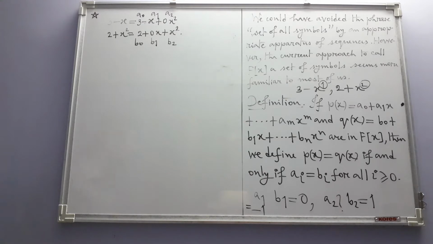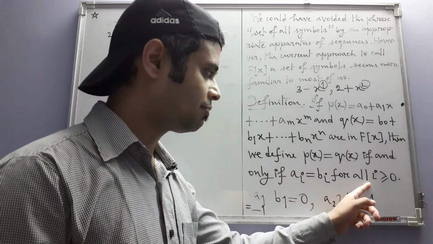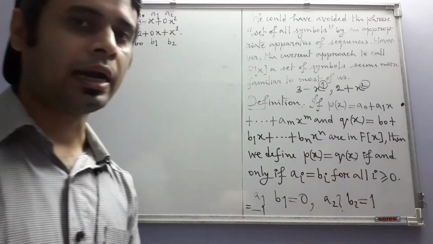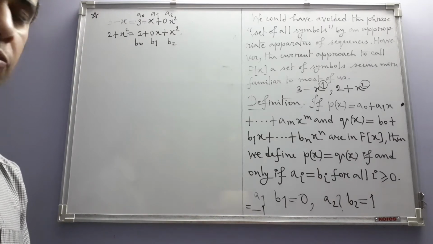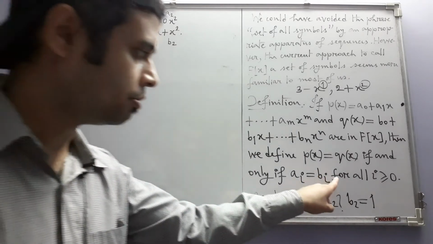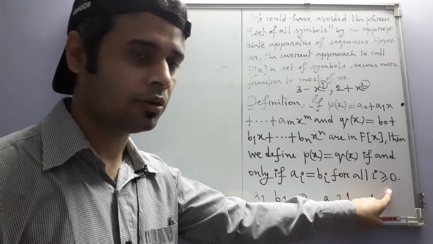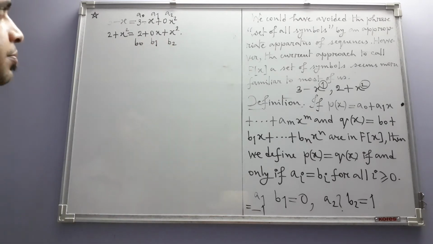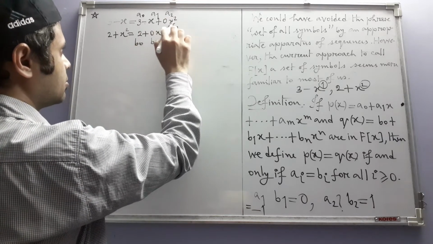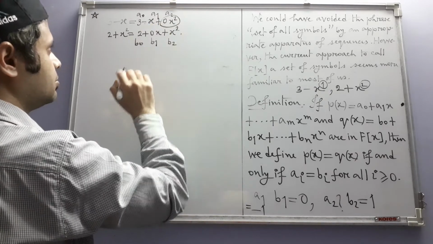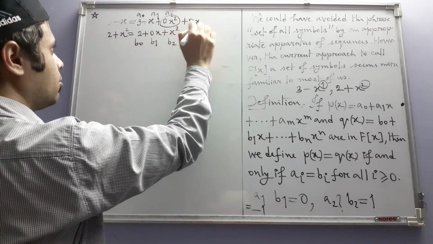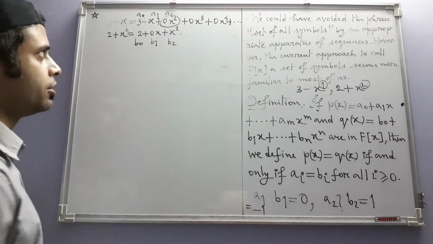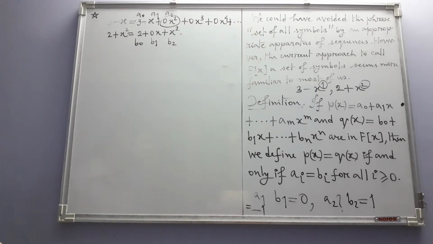But do we really have more i? Because here, the way we have written this condition, it does not seem that i ends. We have just simply said that for all i greater than or equal to 0. Look at this, for all i greater than or equal to 0. That means for all non-negative integers. But what about a3 and b3? Just like you have brought this new term, you also have all the other new terms with 0 coefficient, and in fact it goes on. You can think of a polynomial in that way also.